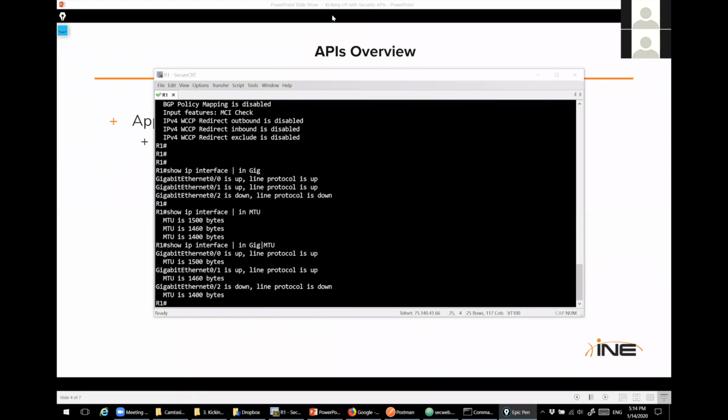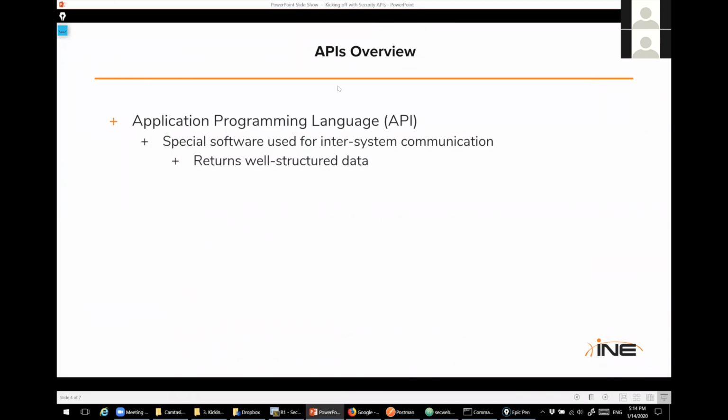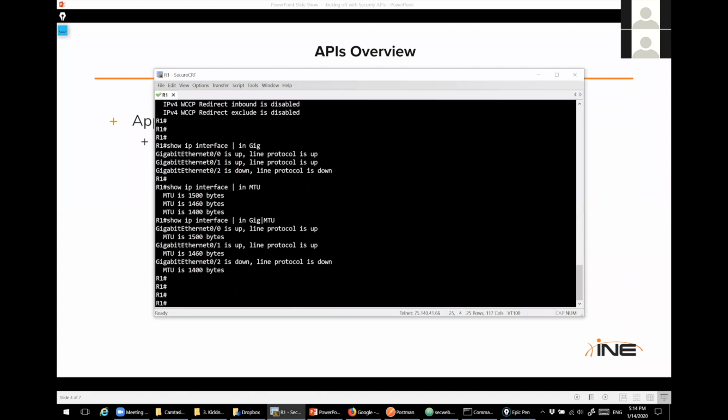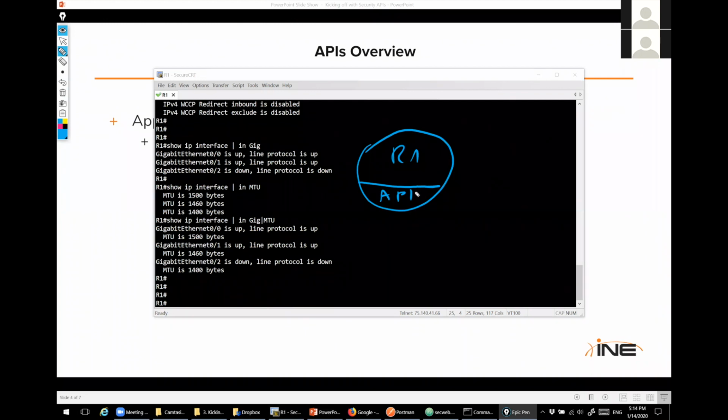And as I said over here, the main advantage of API over non-API communication is that we're going to get structured data. So coming back to our example, what is it going to actually mean? What's going to be the difference if I were to obtain this information via API and not just through Telnet or SSH to the command line? Well, we have our device. This is going to be our router. And now this time you will install the API on this router. So now I assume that we have this API active, it is available, and we're going to communicate with the API.